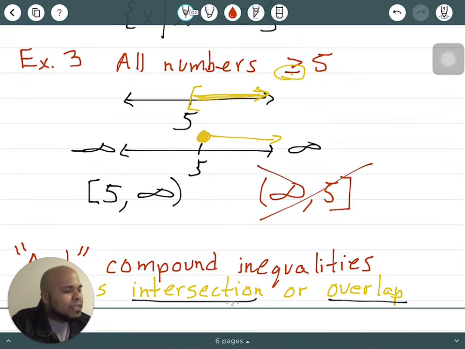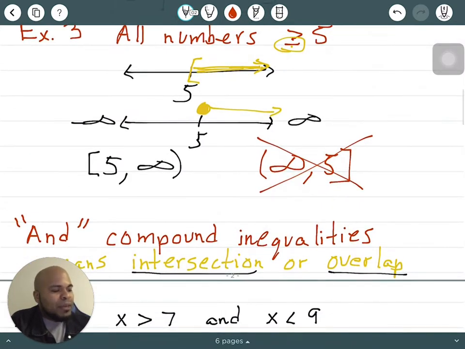This is completely wrong. The reason is because we're not reading from right to left in the number line. Everything that we do, when we learn how to write, when we learn how to read, we learn from left to right. So when we get to math, we also want to make it consistent and read all our graphs from left to right so that everybody can clearly understand what we mean. This will make me think that you meant negative infinity up to 5, and it will be marked wrong. If you start at 5 and you go bigger, then you have to start at 5 when you write it down. Start at 5 and then go to positive infinity.